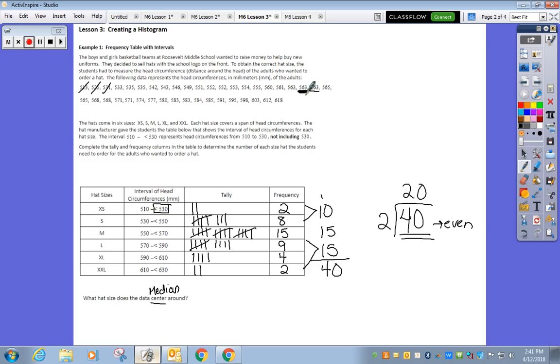So I'm going to take this number and the number that falls after it and look at these two numbers. Now in this case, these numbers are the same: 563, 563. If they were not the same, and I'm just going to show you the steps even though they are the same number, I would do 563 plus 563, and then I would take what I get from adding those two center numbers and divide it by 2.